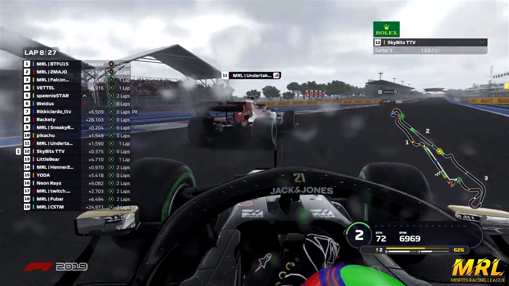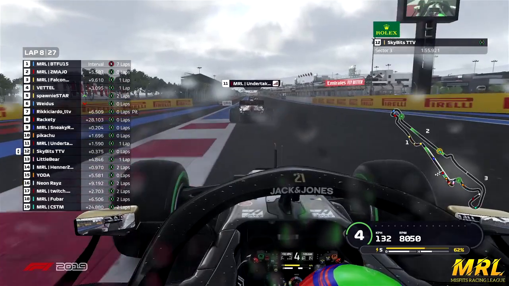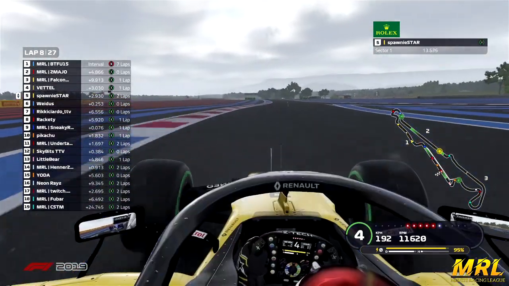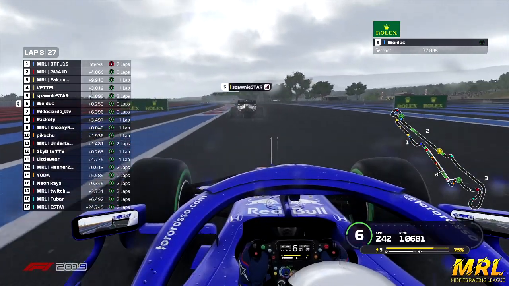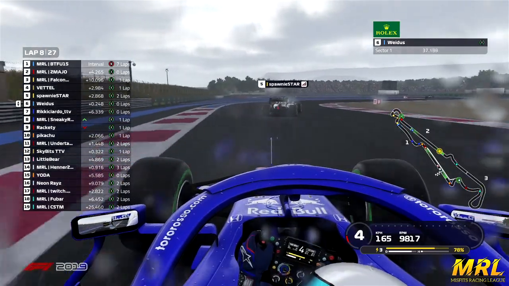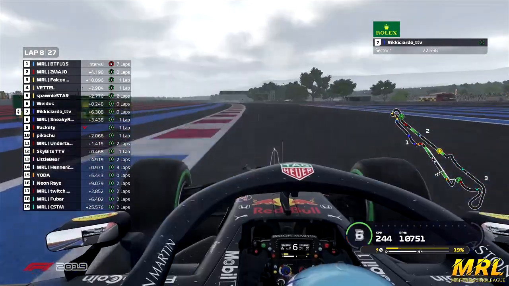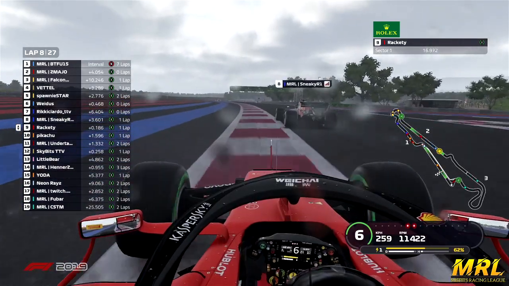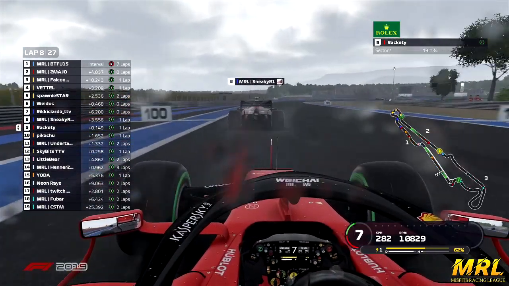Oh, Waitis side by side with Spotty. Oh, Skybits still on the rear of Undertaker. We're going to jump on over to Waitis and Spawny. Oh, Waitis getting a bit squirmy there. Was that Waitis coming out in 6th place with Spawny? Yes, that was. Spawny was right alongside him on the pit exit. Sneaky gets ahead of Rackety here, moving down into turn 4.